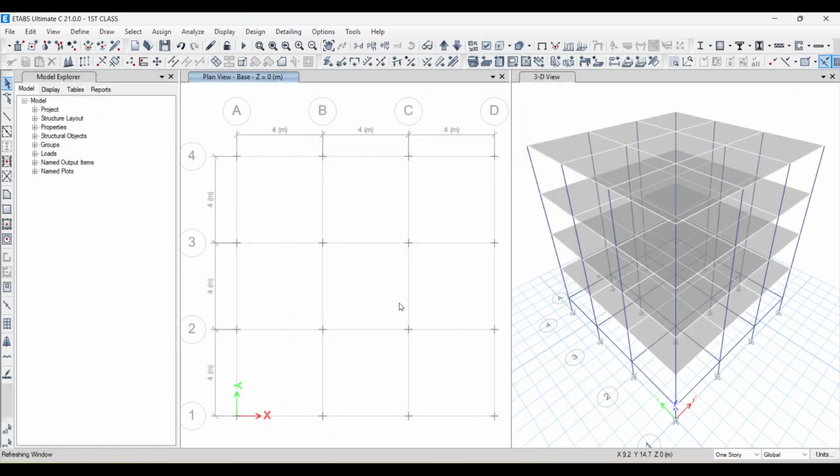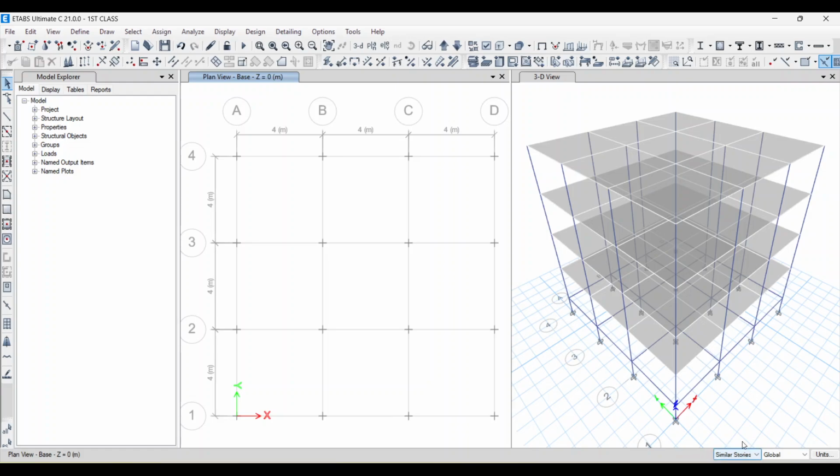Okay, so now we apply the floor finish plus ceiling plaster load. Always remember, the floor finish plus ceiling plaster load will come on your floors, because we apply tiling on the floors, and ceiling plaster, that means plaster on our slabs, will also apply on the slabs. So floor finish plus ceiling plaster and live load come on your floors, and the wall loads will come on your beams.